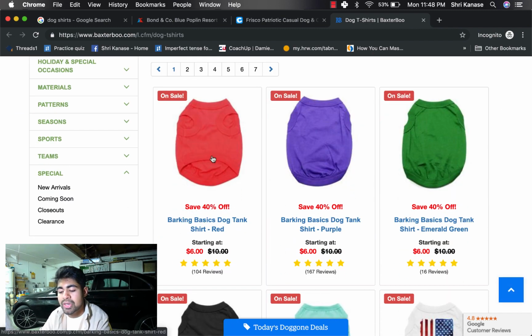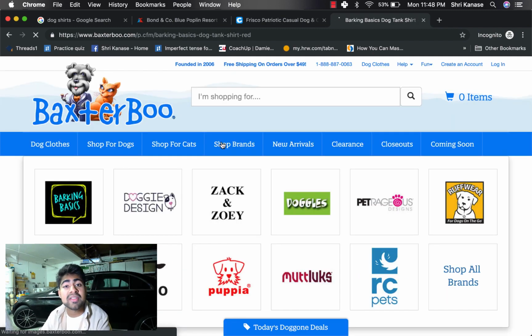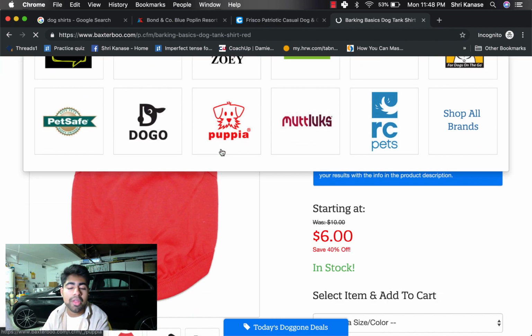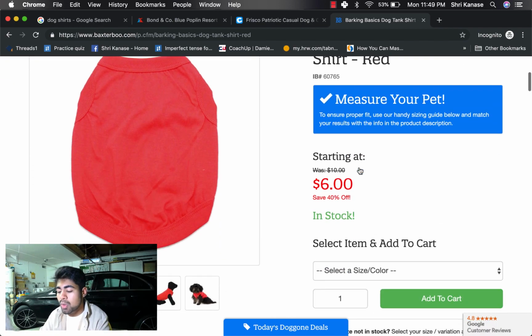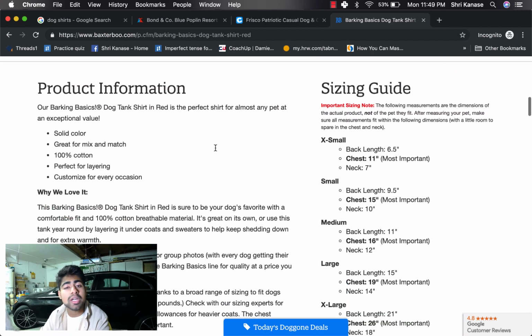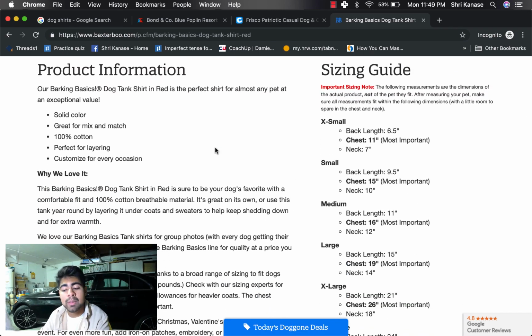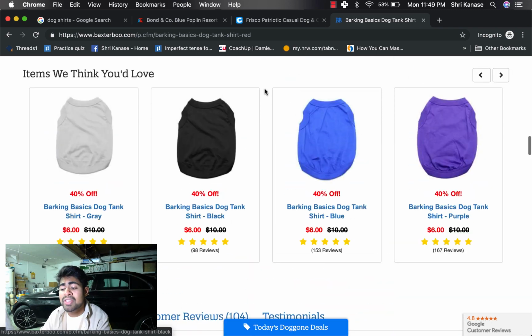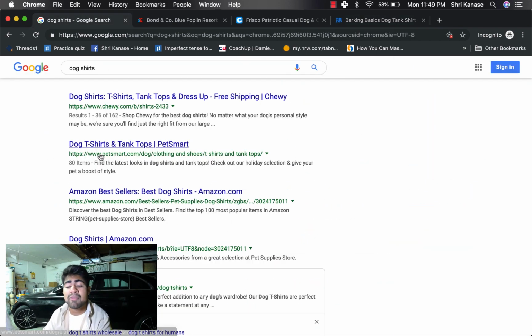And if we go on over to their specific product page, let's see if they also have similar things as the other two websites. So again, more blue over here, red, green, and their description also is very lengthy, and you can possibly identify a lot of keywords from here. But now that I've looked at all of these things, I know for a fact that I'm going to have a lot of blue and green and red on my store, and also my logo will be in those colors.